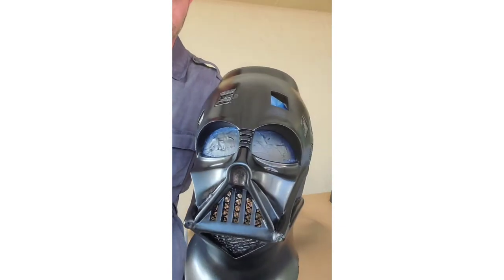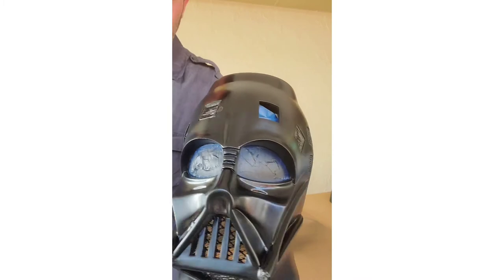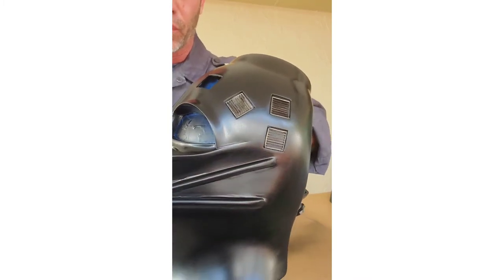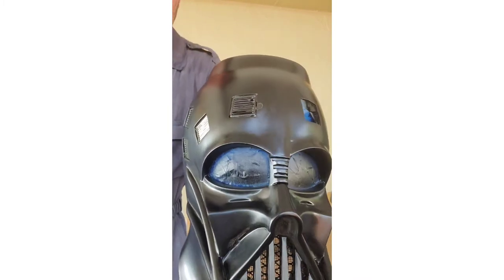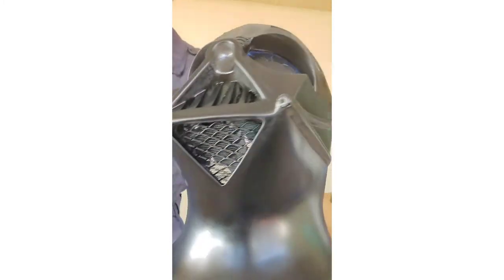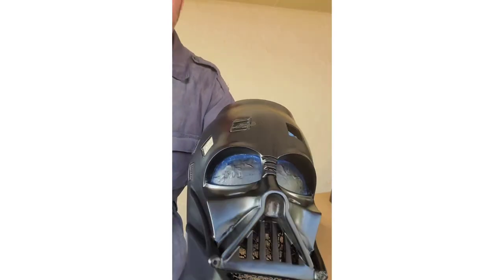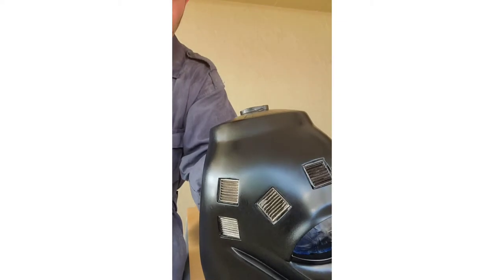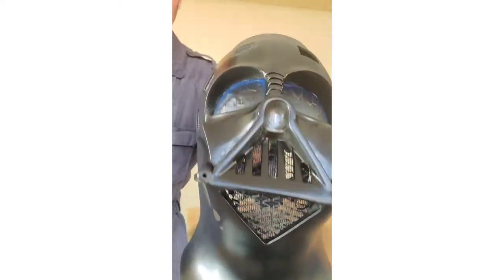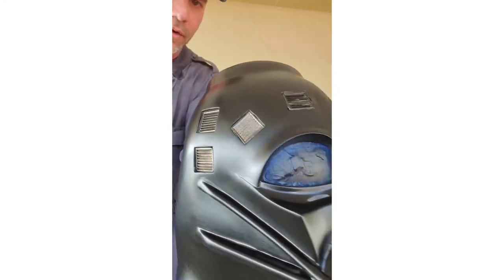Coat number one for the face mask. Again, I'm not looking for full 100% coverage. What I'm looking for is to start laying that base coat down, covering most of the helmet, okay? As you can see, there's still areas here, there's still areas over here, okay? So I'm not looking for full coverage yet. Just looking to lay that first base coat down. Full coverage will start happening during the second and third coats.